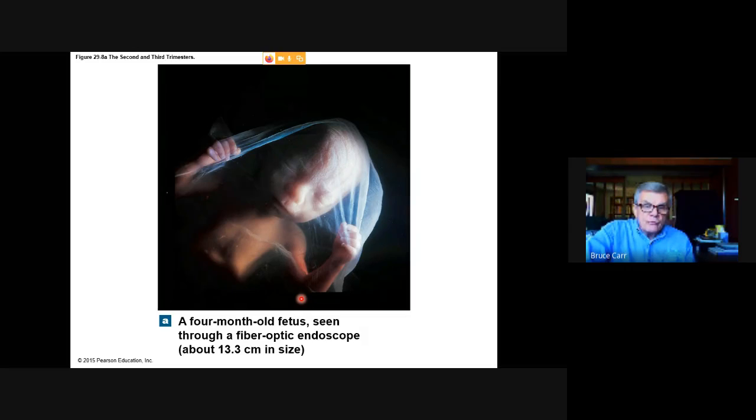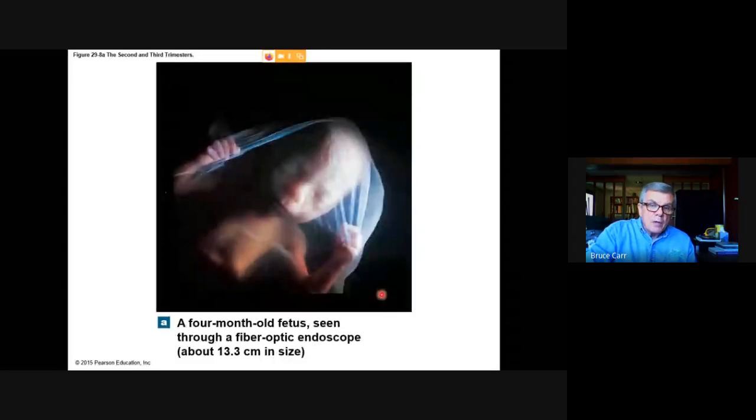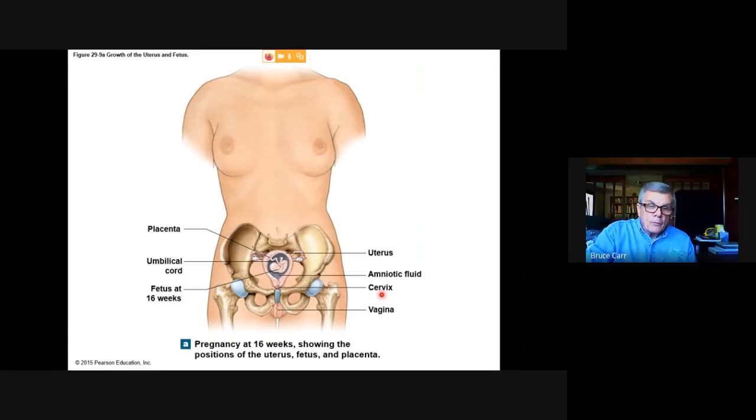So here's 4 months, early in the trimester. At this point, you can see individual fingers and knuckle creases and fingernails. This is an actual endoscope visualizing within a mother's womb. The positioning is still low at this point in the pelvic girdle. You can see it surrounded by important and strong bone structure. This is a time when it's beginning to show.